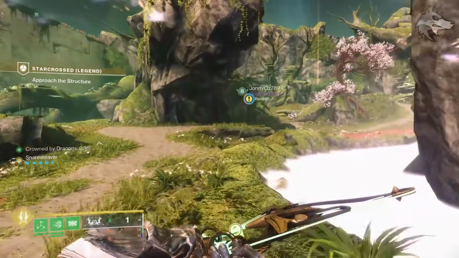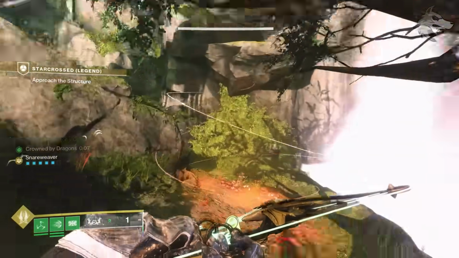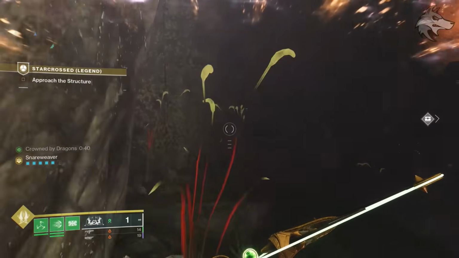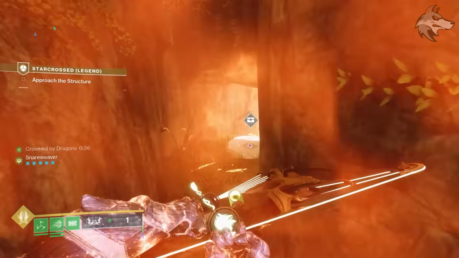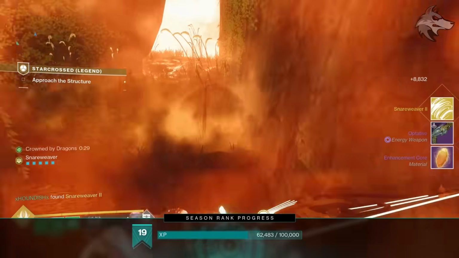Of course, there is a time limit of sorts on this, as they only last for so long, but after jumping in the yellow pool, we'll get the Crowned by Dragons buff. And then on the left-hand side right here, through the waterfall, there are a couple of steps up and a cave where we can open a chest, and this will give us the Snare Weaver 2 upgrade. That gives the weapon a couple of different stat boosts.